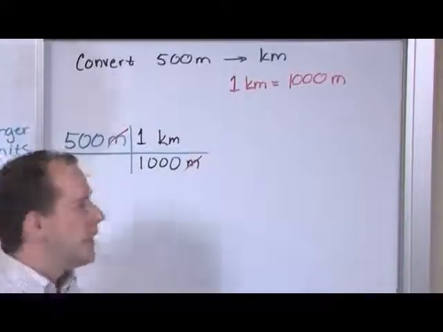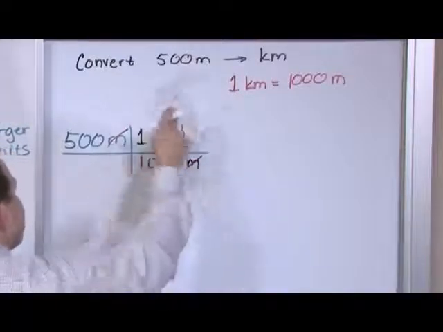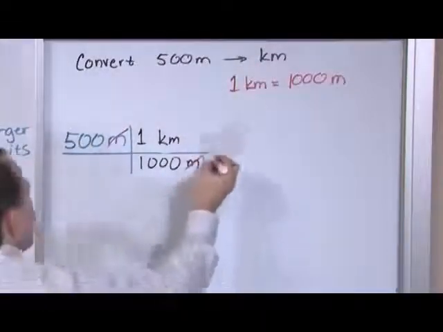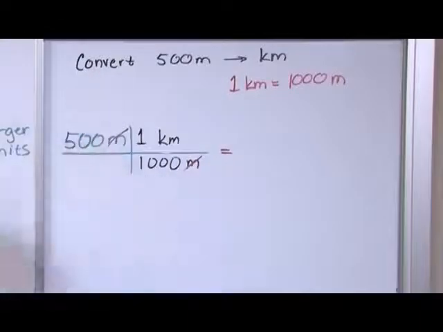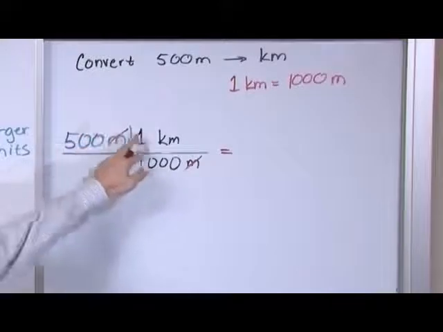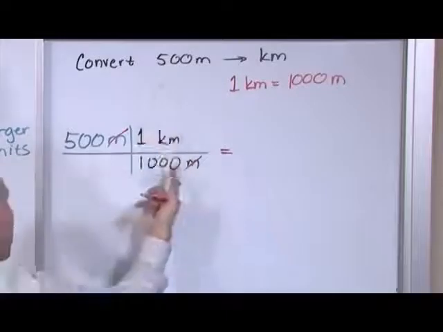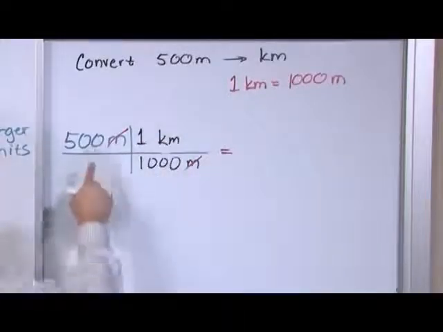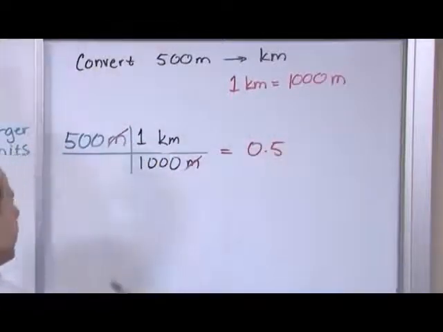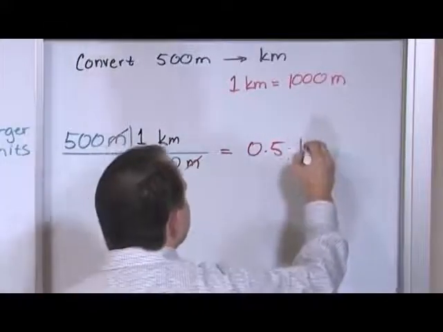They sort of disappear. So the final unit that we're going to have is not going to be meters because these have canceled. The final unit we're going to have is kilometers, which is what we want. We're trying to convert to kilometers. So what we do here is we treat it like a fraction. So what we have is 500 times 1. We're multiplying by 1 because these are both on top. We take the result of that, which is 500, and we divide it by 1,000. 500 times 1 divided by 1,000 is going to give you 0.5. 0.5 what? Well, the only unit remaining that hasn't canceled with anything is kilometers, so we have kilometers.